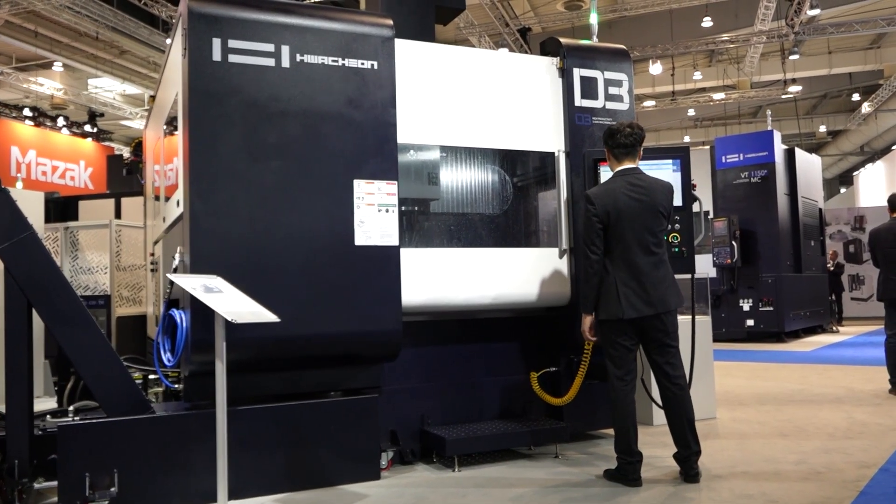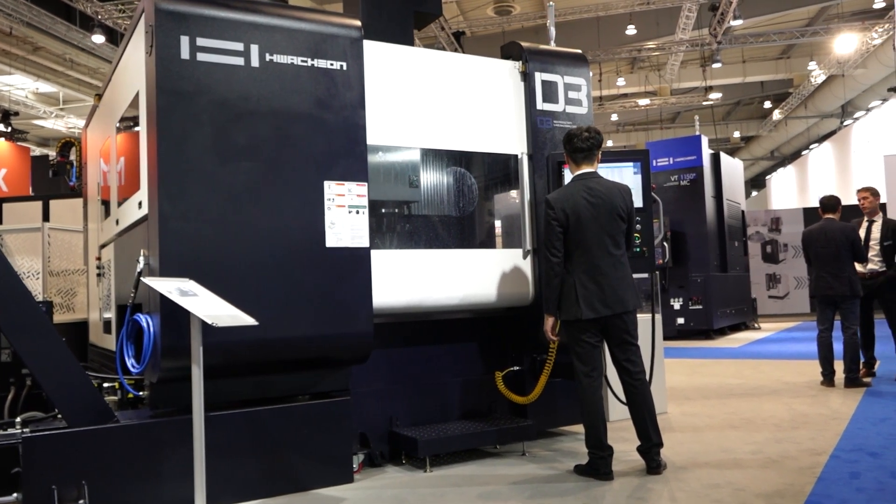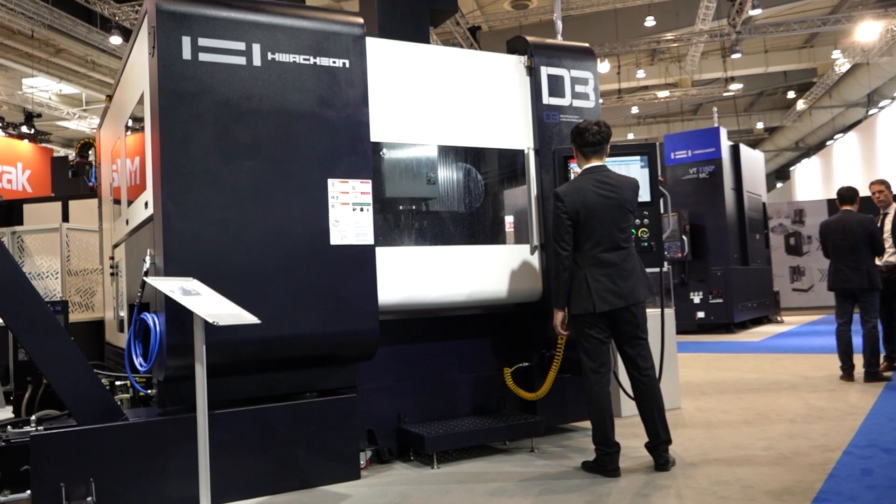The D3 is kept very versatile. We have a machine capable of five-side machining to finish a part in one clamp, and it's also capable of doing some die and mold operations. It's not an HSC machine — despite having a 20k or 24k spindle, which is quite a lot — some customers do not need HSC machining. So much can be done on this machine, and even at 14,000 RPM you can make a lot of components with it.